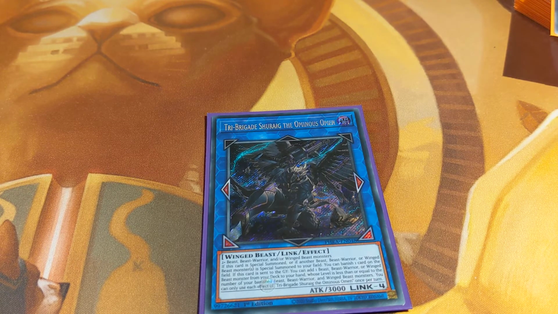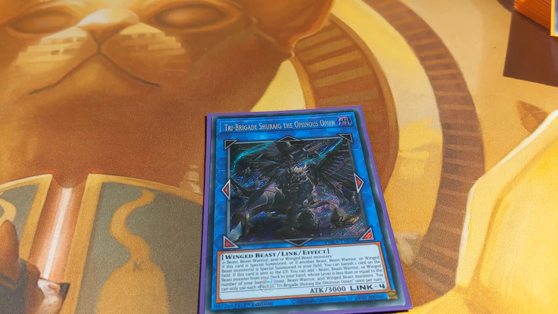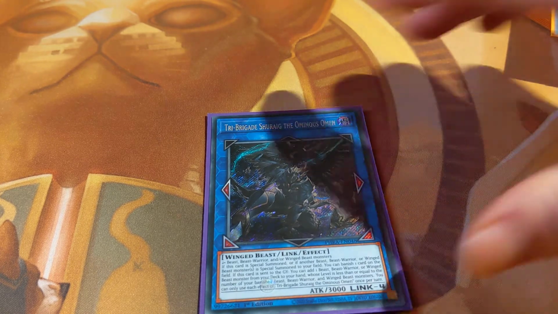And if it is sent to the graveyard, then you can search for any winged beast, beast, or beast warrior from your deck whose level is less than or equal to the number of banished monsters of those three types, which you probably have a good number of, so it has a float on being sent to the graveyard. And that's not strict to Tribrigade monsters, it will work for your Zoodiac monsters as well.